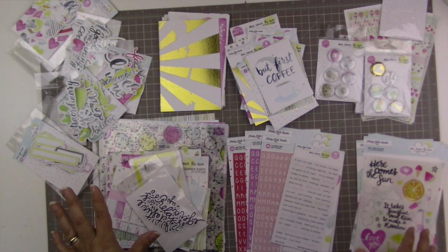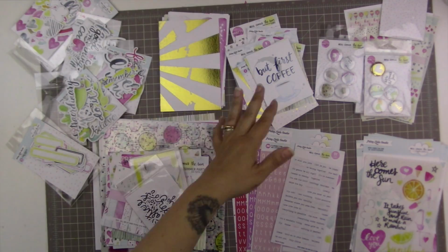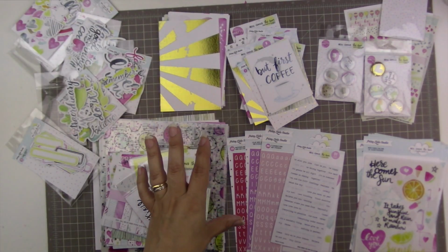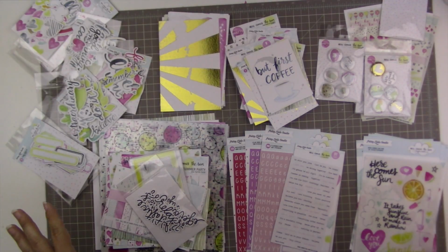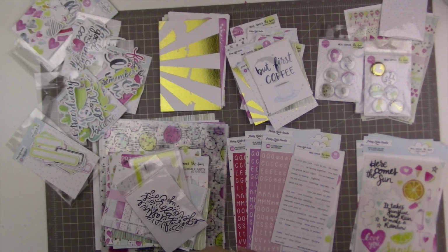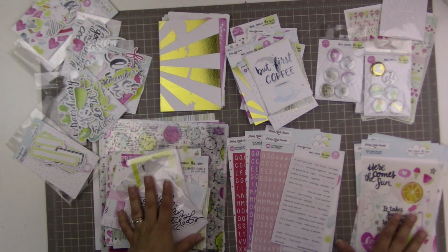I love these. I am so in love because I am not an artist. Like I can't make these kinds of images, and I think it's so beautiful when people include watercolored illustrations and pictures, and I just can't do that, and I don't have the time to invest in learning those skills. So to be able to have a collection like this that allows me to bring these beautiful watercolor elements into my own work without me having to master the actual skills of watercoloring is just fantastic. I'm so pleased to have a chance to work with this.